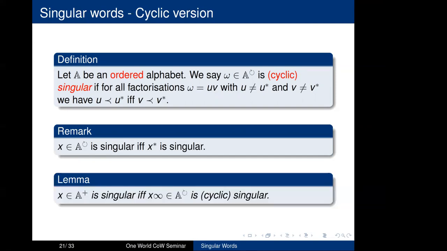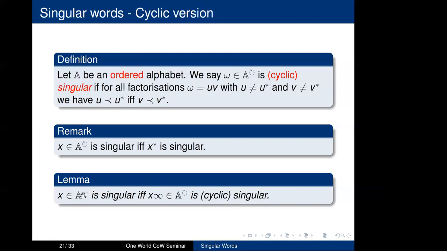And there's a connection between linear singular words and cyclic singular words, and it's given by the following. If X is a finite singular word, a linear singular word, then if you take a, I guess, a one-point compactification of X, you add the symbol infinity, which is bigger than every other letter, and you close it up to make a circle, then this is cyclic singular. So this tells us that if we have a way of constructing all cyclic singular words with a certain Perrin vector, then we know how to construct all linear singular words for any given Perrin vector.